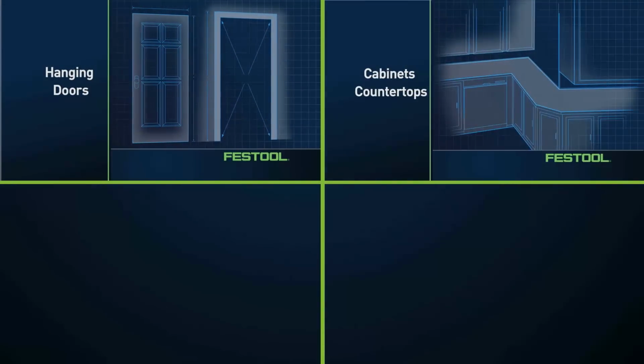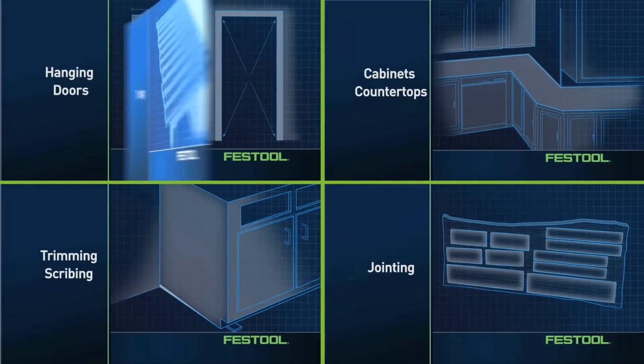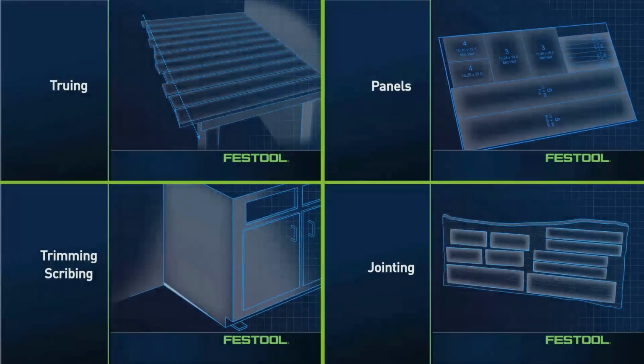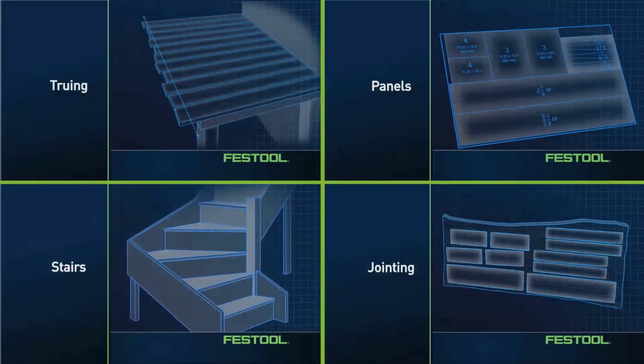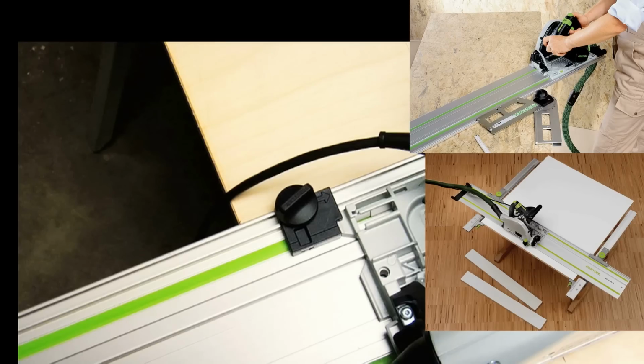Hanging doors, installing cabinets and countertops, trimming and scribing, jointing, truing, cutting panels on site, building stairs, and even creating award-winning custom floors. Festool accessories make it easy to make repetitive cuts of identical dimensions.